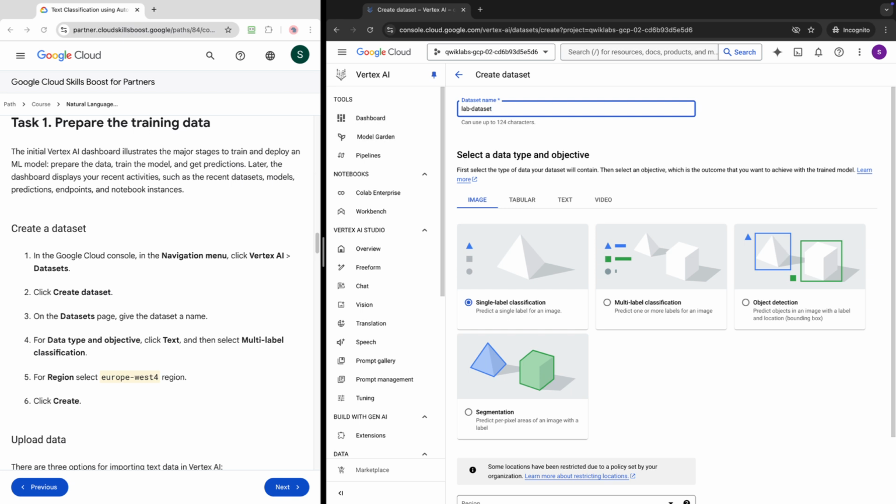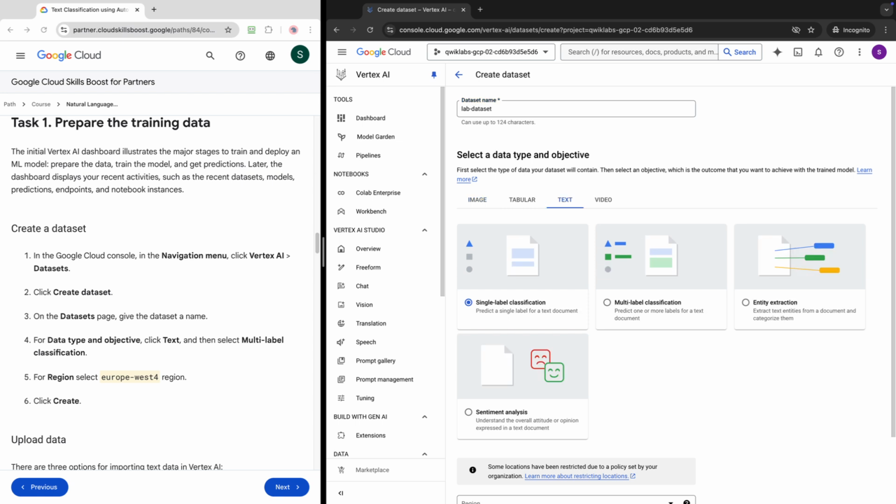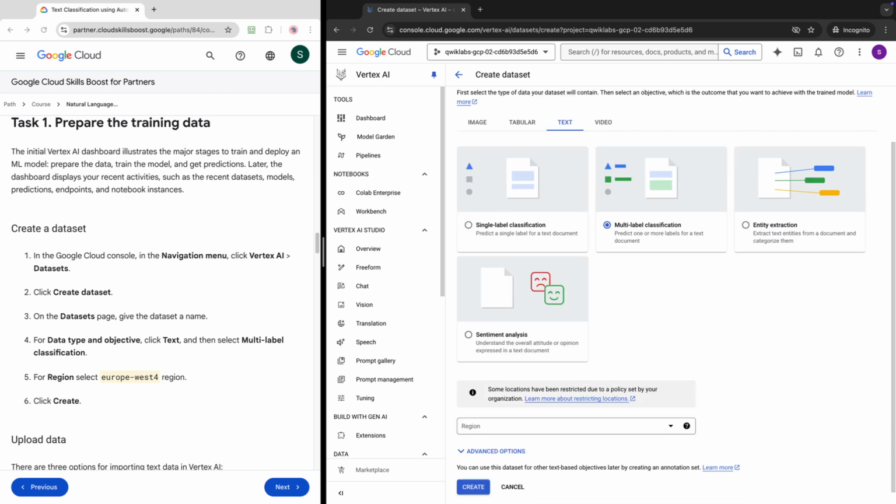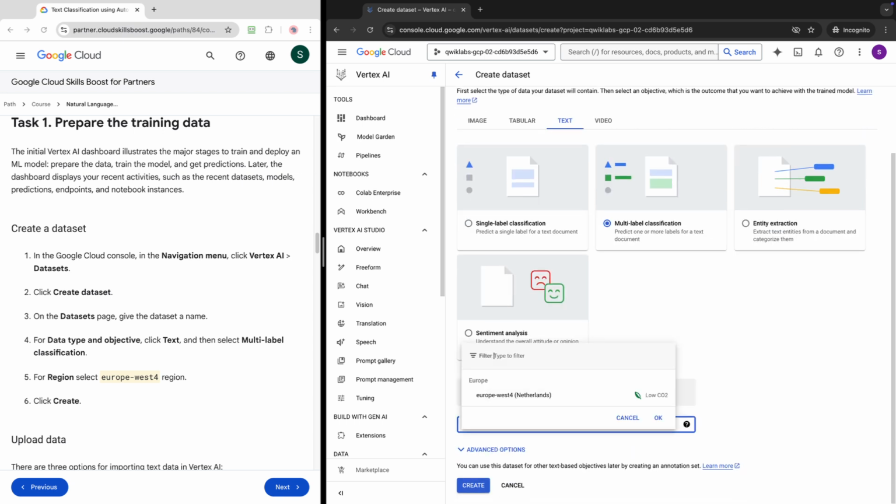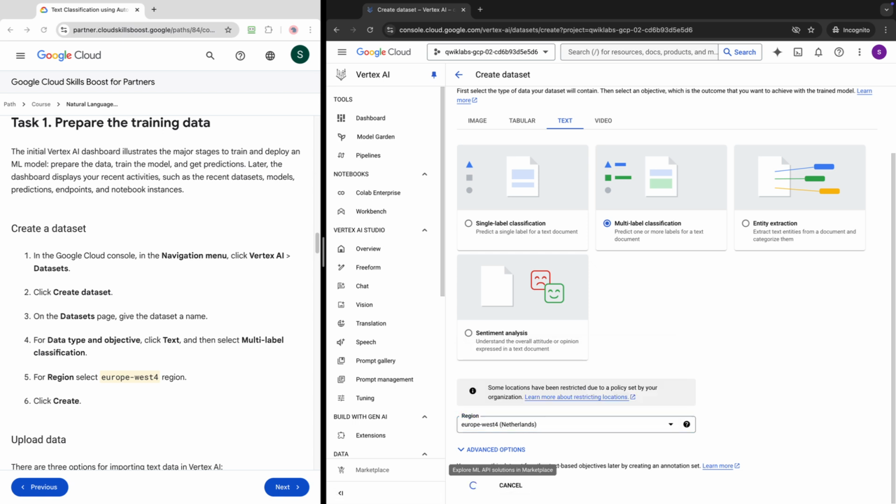Click text, and select multi-label classification. And the region is Europe West. Then click create.